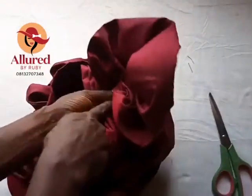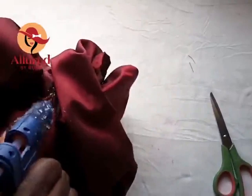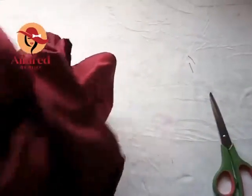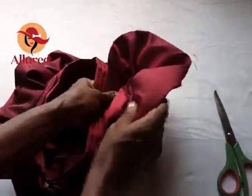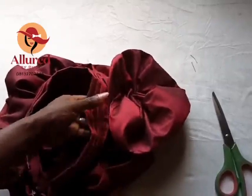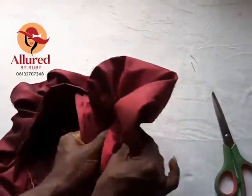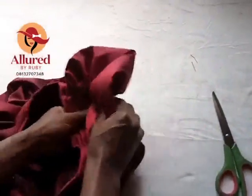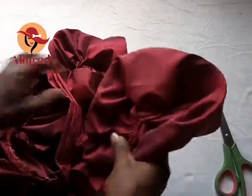After this place is finally dried, I'm going to attach it again to the back so it can stand still. So I'm going to hold this in place, allow it to dry. Make sure your petal or your flower sits on the first part of the band, so it can sit properly. I'm still holding it in place for it to dry. And then I attach the second one.